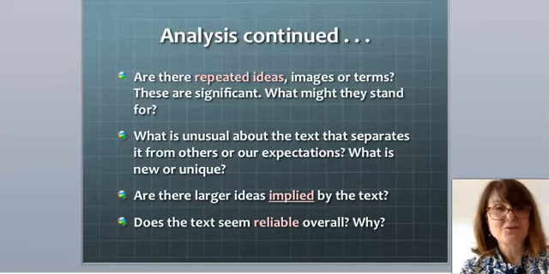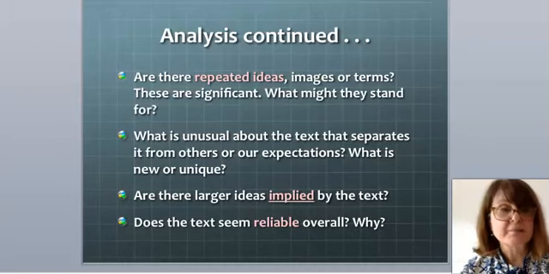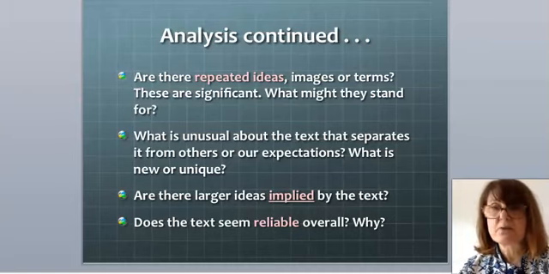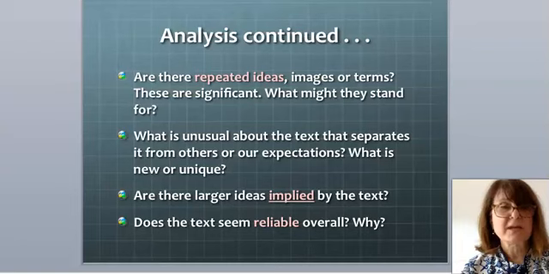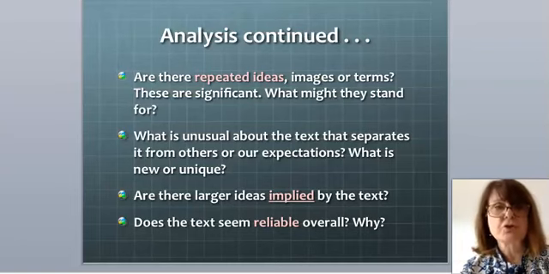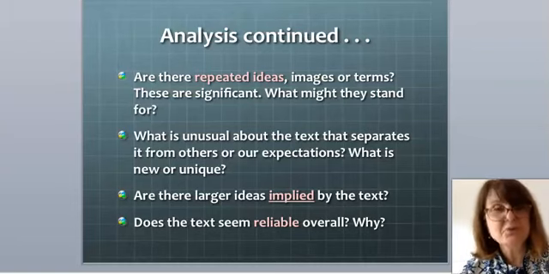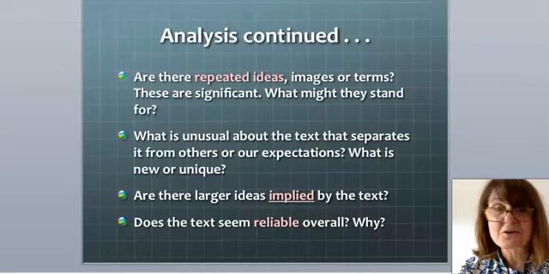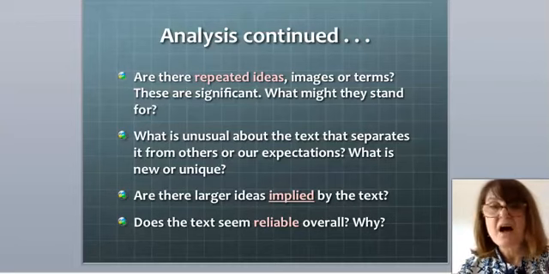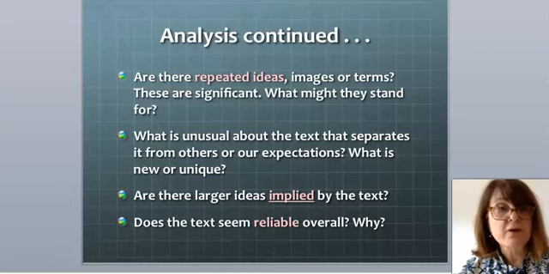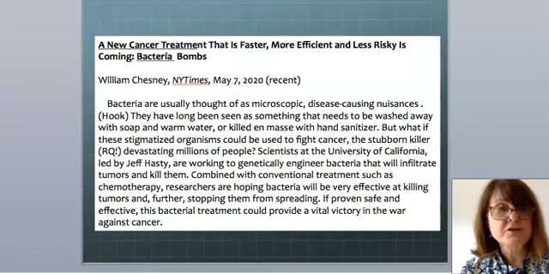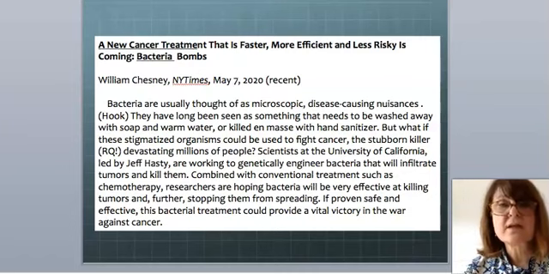And you've learned in high school maybe about inference and implication. You infer what is implied by the text. Does the text seem reliable overall? Why? Well, for some texts, it's the circumstances of the publication. If it's in a reliable journal or in a reliable newspaper, you can trust it. It's not 100%, but you can trust it for the moment. Maybe you'll find out that there is a mistake, but in any case, what we're going to look at now is the first paragraph of an article written by a student, and he won a prize, and it's in the New York Times.